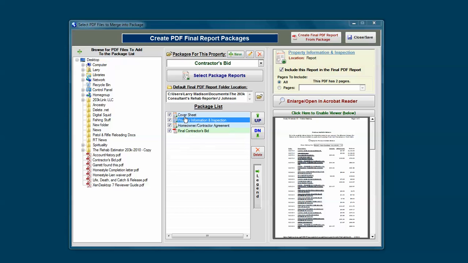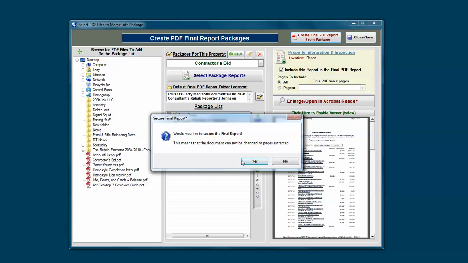But okay, this here is your bid. So you go up here and click Final PDF Report. Do not secure this. It's an encryption, government encryption, and you cannot modify it if it's encrypted.